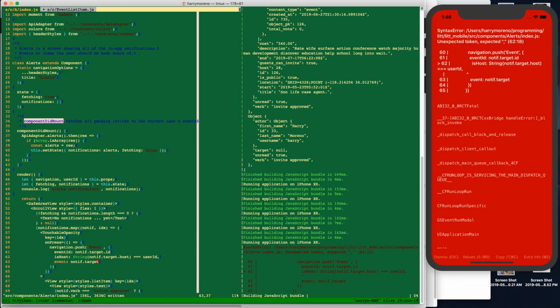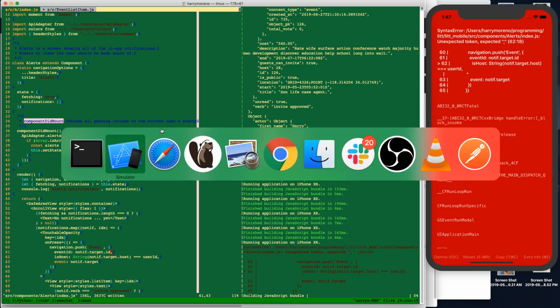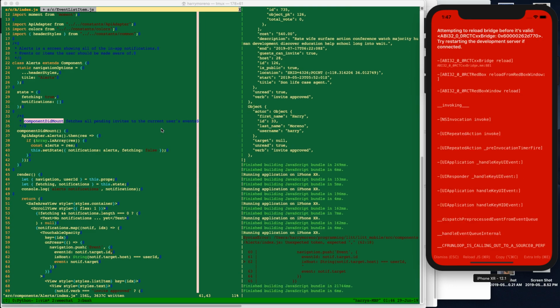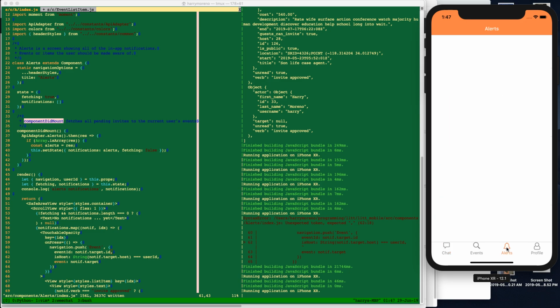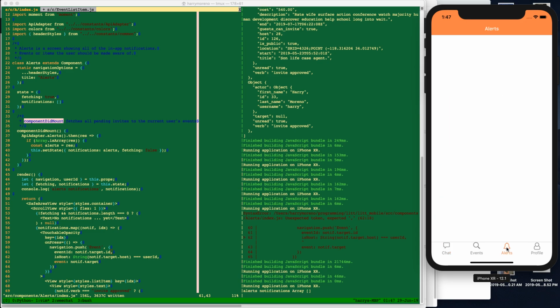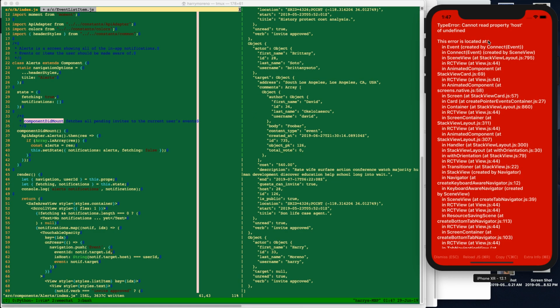The target should be an event. So this thing has an event. No host on undefined.